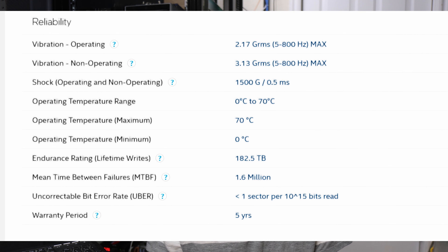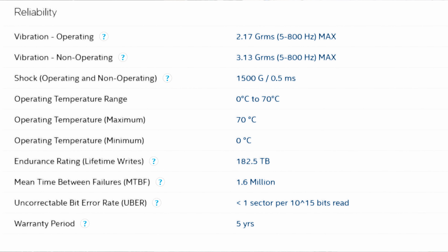With how cheap NAND flash drives are getting, it makes more sense for a lot of use cases to just buy a 256 GB NAND flash-based M.2 NVMe drive instead of a little Optane memory drive that's either 16 or 32 gigs. And while the write endurance in terms of drive writes per day is much better on Optane, when you have so much more NAND flash, the typical maximum amount of write cycles is quite a bit better on the NAND drive. So unfortunately, these Optane memory sticks aren't super useful in a homelab situation.